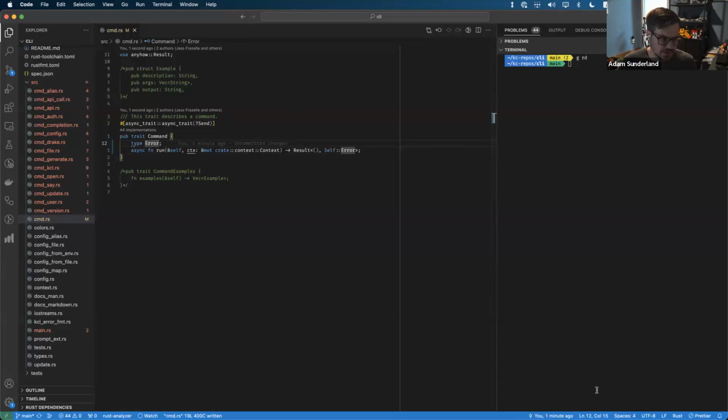Okay, I like this error for tests as well. It makes writing tests a little bit easier when you have special cases you want to check for in a test. It's much easier to check for an enum variant than it is to inspect the string and then check for words in it or whatever.